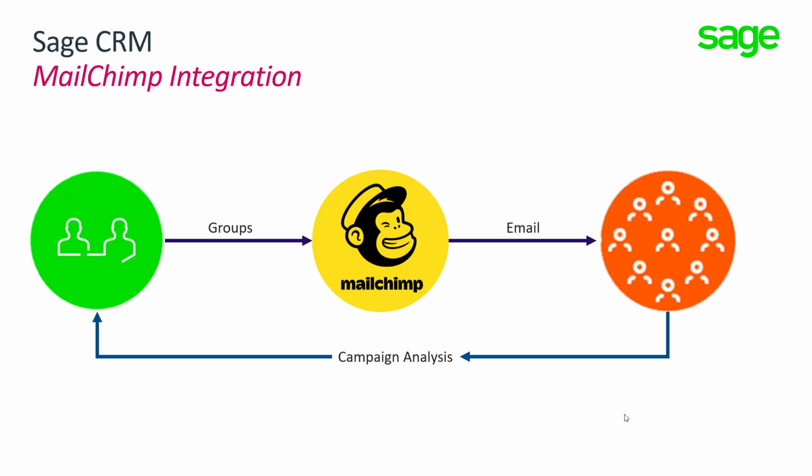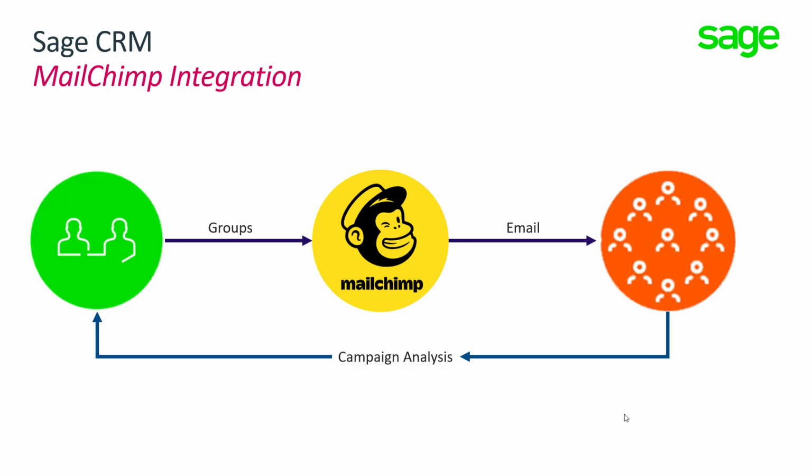We want to bring all of the key strengths of MailChimp into Sage CRM and merge that information with the single view of the customer that Sage CRM provides. And the integration provided by Sage CRM allows users to create Sage CRM contacts as subscribers within a single MailChimp audience, to create new targeted email marketing campaigns within Sage CRM, to send the campaign and automatically add a communication record into the relevant records in Sage CRM.